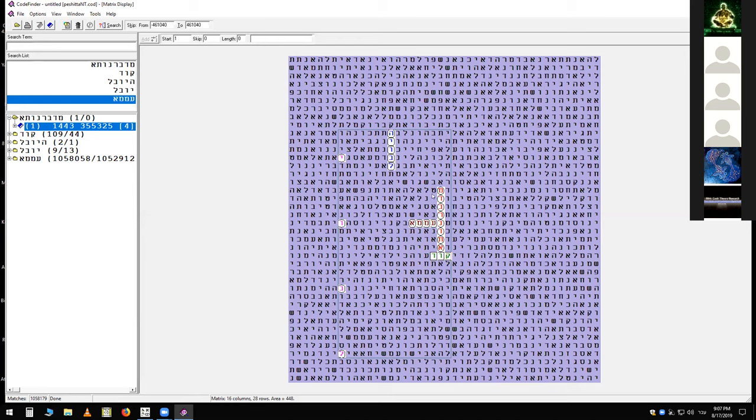Any thoughts? Do you see anything in this code or around it? Again, you have El going up this way. Yeah, I do see where you've got the Yovel, right? And then right up under it, I don't know if it's in the text, there you go, that Tav, and then go back Mem, and then Aleph. You've got Emet. Right, there you go, Emet.